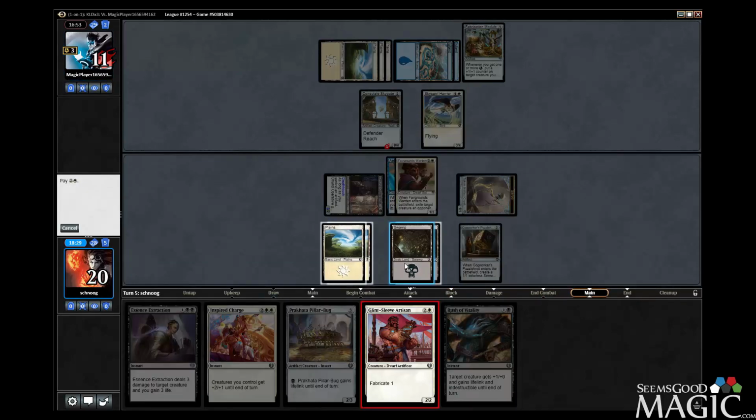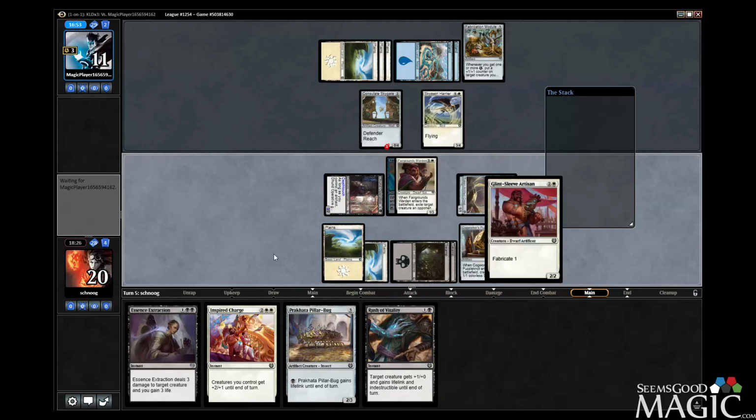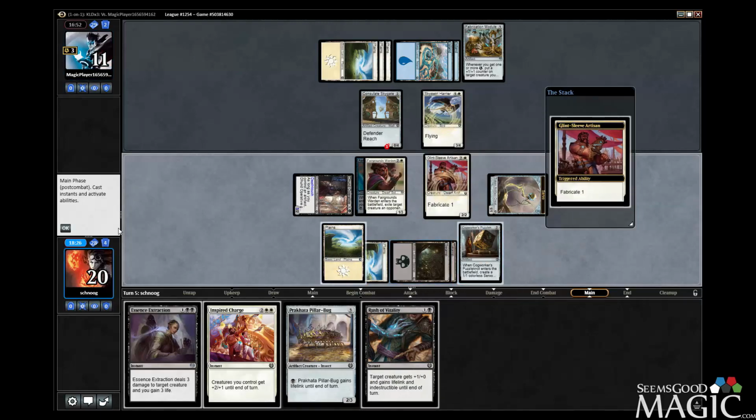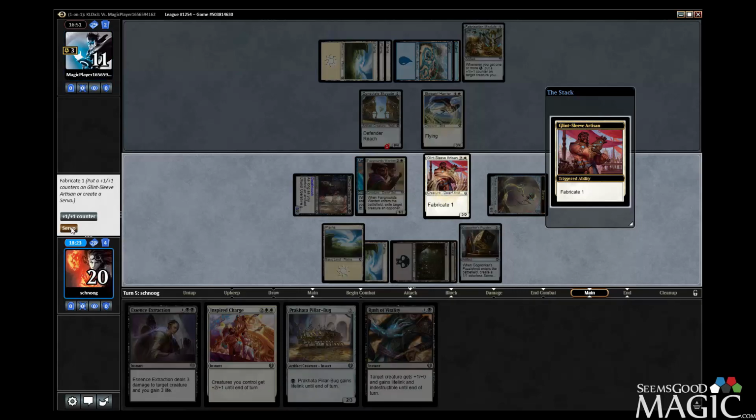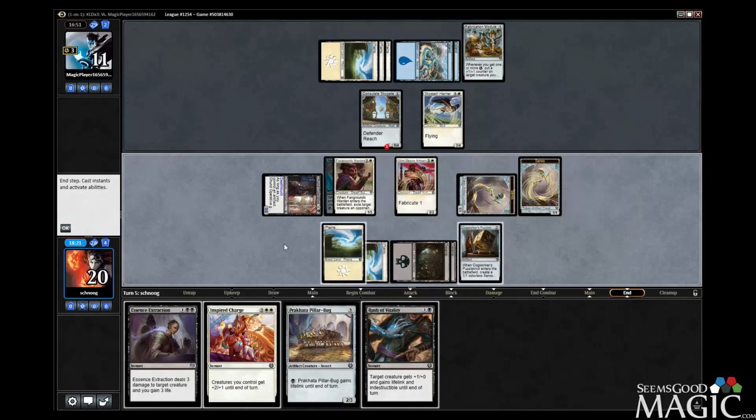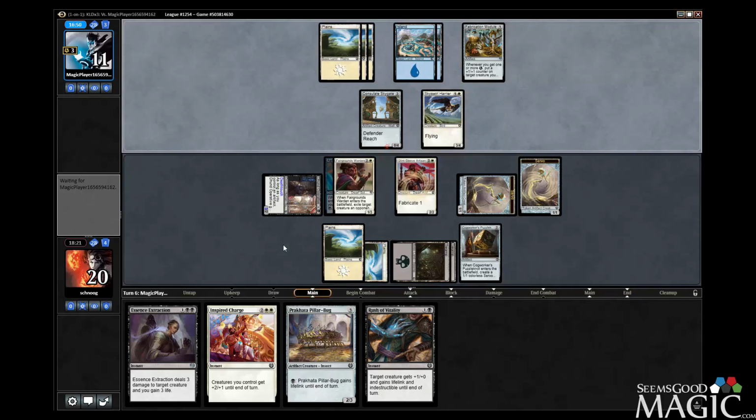Gonna get the Glint-Sleeve Artisan out. Start to get ourselves set up for this Inspired Charge. I think we're in okay shape. Even missing our land drops, I think we're all right, for sure.